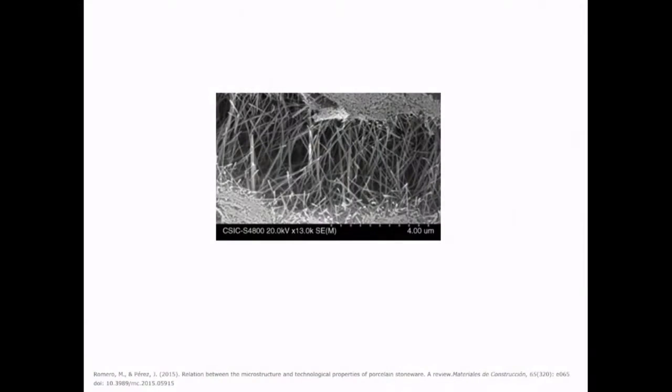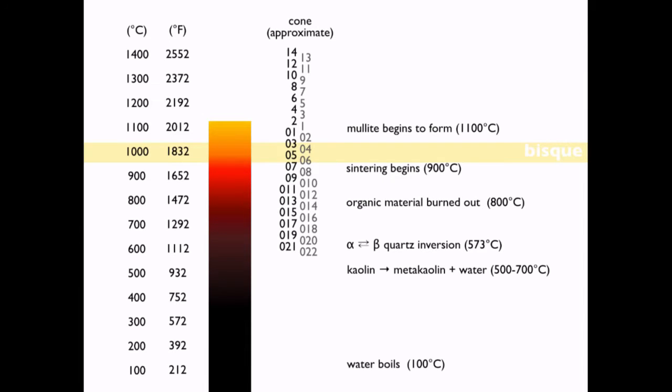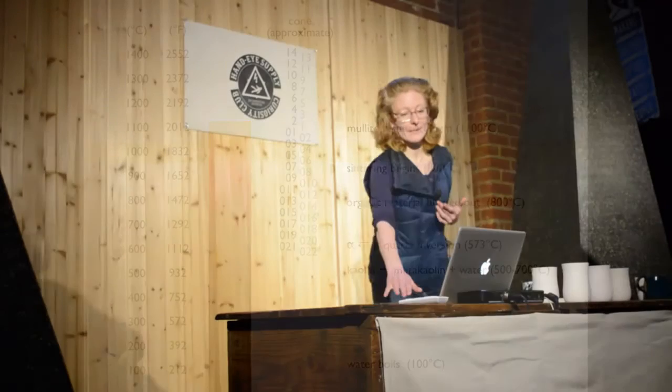And if you were to keep going further, you end up adding a new structure to the mix, and that's mullite. And these are needle-like crystals that form out of the kaolin particles. But we don't want that to happen in that first firing. And so we stop before we get to that point. And so somewhere in the cone 06, cone 04 range is what we use for bisque firing. All right, so you unload the kiln once it's cooled down, and you're ready to put some glaze on.